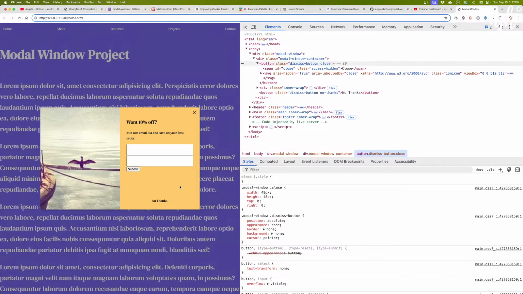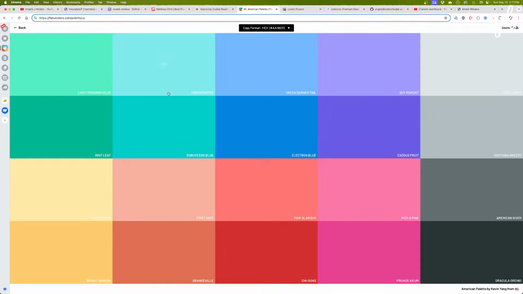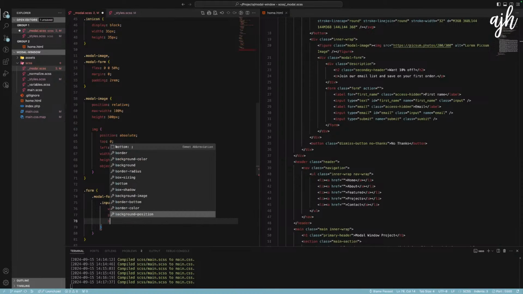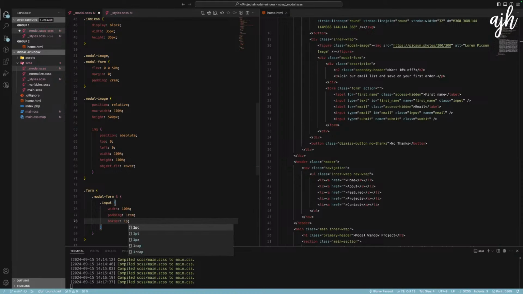Perfect. And then let's see if we can give it a border that is a slightly darker yellow version. I think we can do border 1 pixel solid, darken, yellow, 0.25%. I don't know if I'm remembering that correctly.